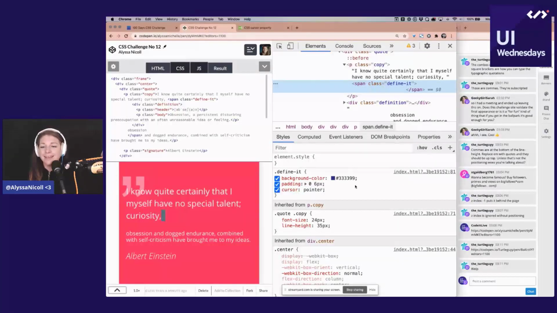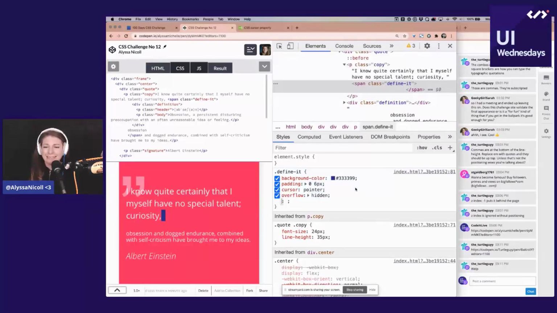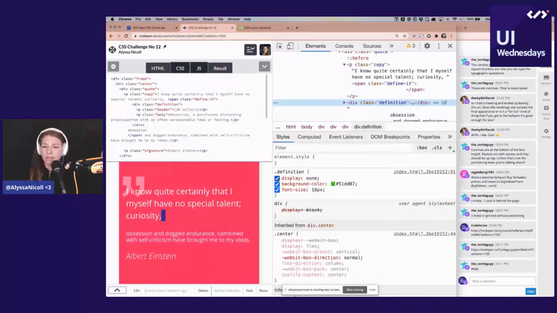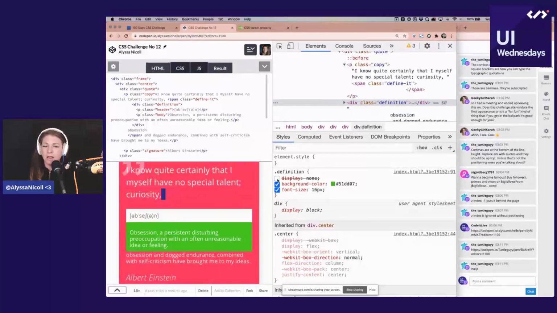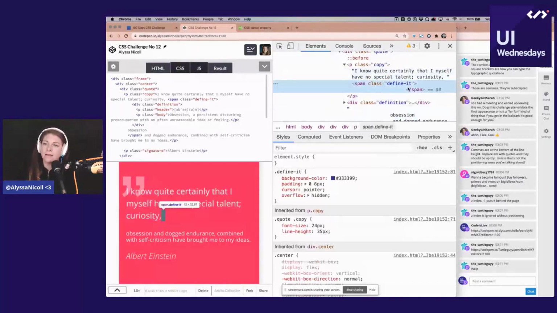Do we need like an overflow of hidden? No. Okay, here's the definition. You are display none. What is happening? It is display none. Okay.